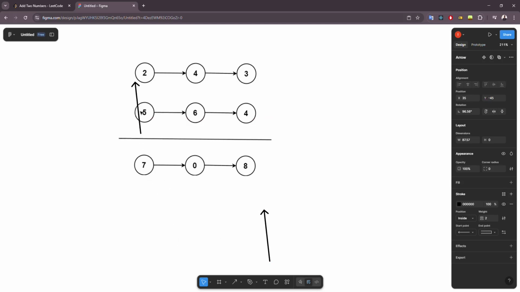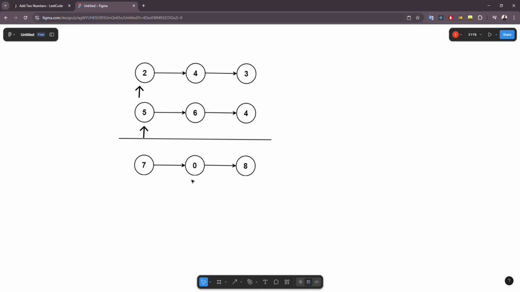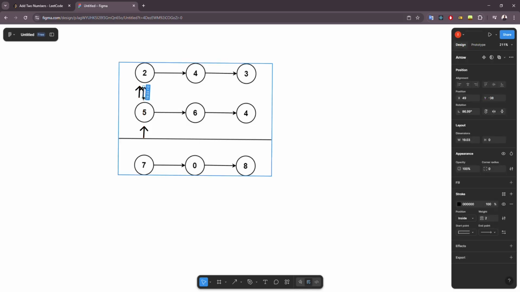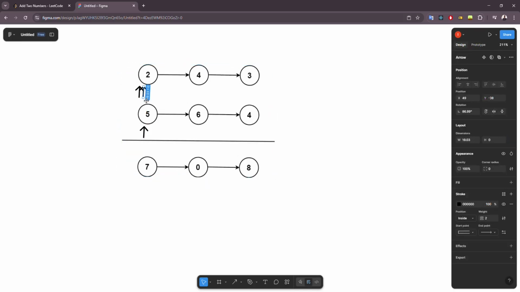We are going to create 2 pointers, well, actually 3 of them. We are going to create 2 pointers for our input lists and a third one for our result list.